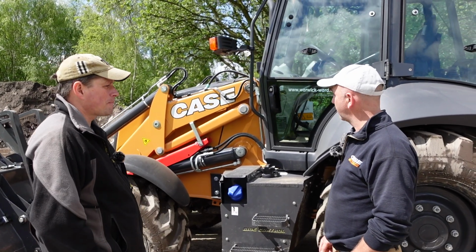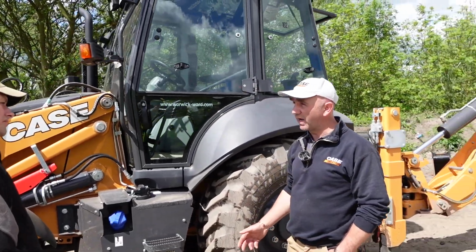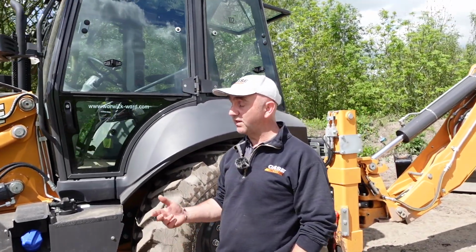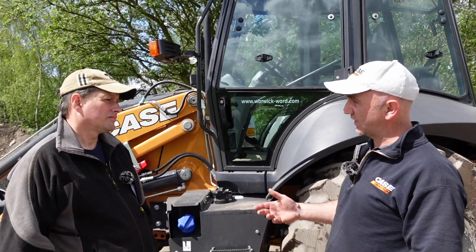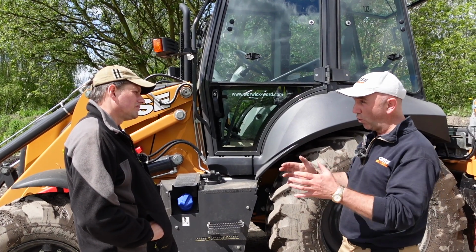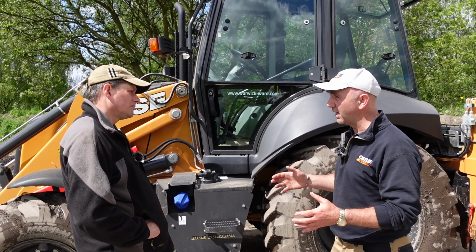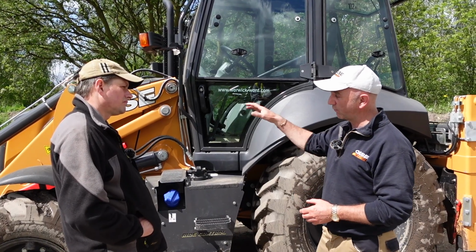That's it, yeah. You've got the 590 SV. It's perhaps the most popular model in the UK. It's one of three machines that we have in the UK: the 580 SV, 590 SV, and the 695 SV. You can also play about with the configuration of all the backhoes that we sell in the UK, with regard to the excavator end and, on the 580, the front end as well.